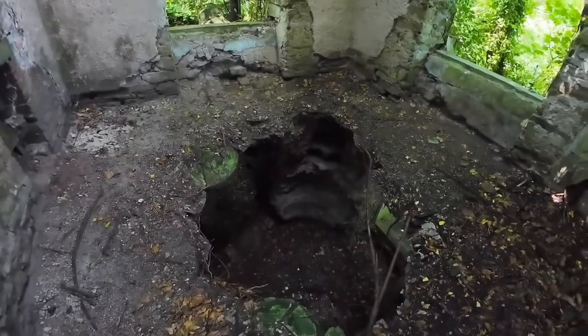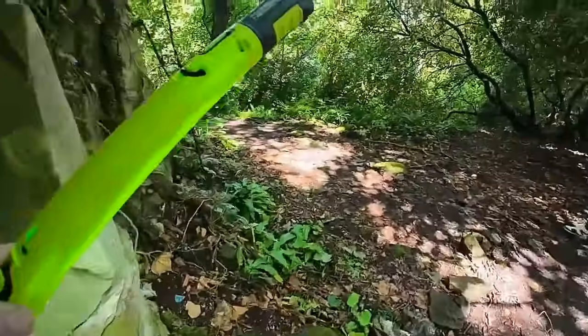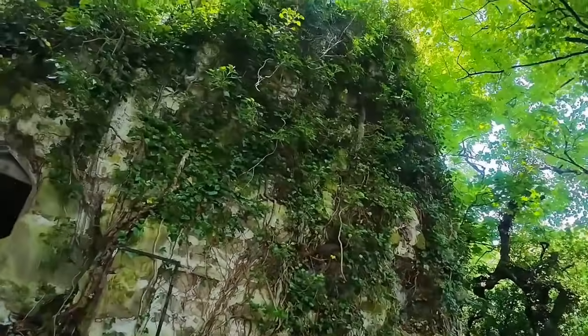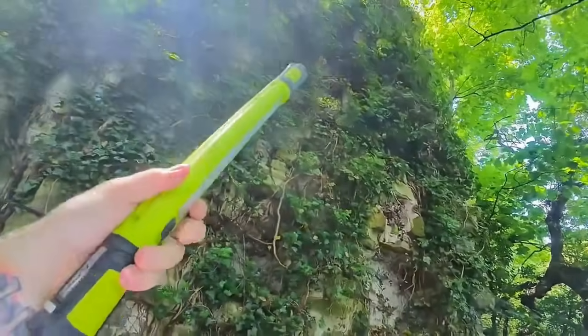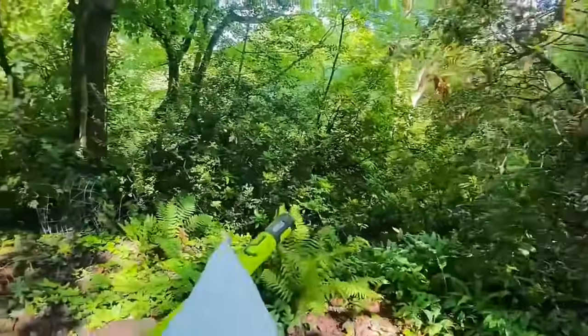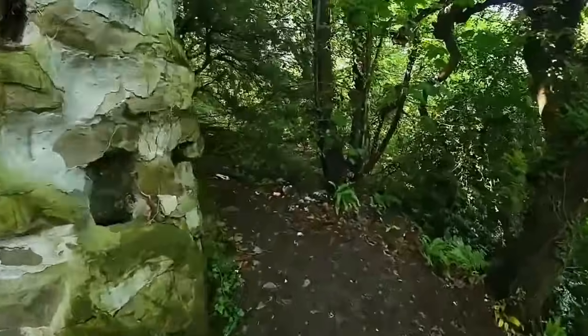I'm going to get back down the stairs and I'll show you what's down there. Those are our stairs that we've just been up, so we're going to go down now. I say down, it's only a little step or two. You can see the construction in here. This is just a little area underneath the stairs where it's quite solid. We're going to go back out the building, round the side. You can see that's the window that I was at just here, and it's all gone basically. You can see where the remains of the wall would have been down here. It does drop down quite significantly.